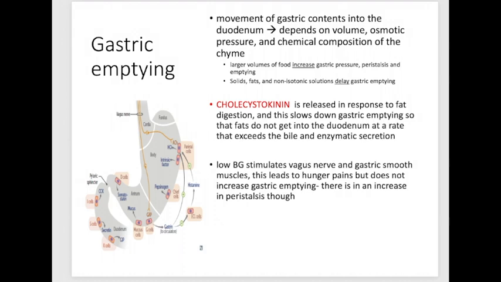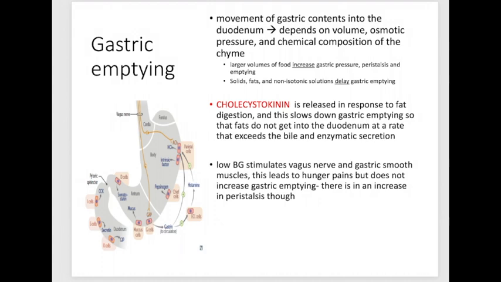So when we're talking about that gastric secretion, they enter from the pancreas, liver, and duodenal mucosa. Their job is to neutralize gastric hydrochloric acid in the duodenum. They also are going to influence absorption of fats and carbohydrates and protein. Peristaltic activity in the stomach is influenced by blood glucose levels as well. Low blood glucose levels stimulate the vagus nerve and gastric smooth muscles, increasing the rate of contraction and gastric emptying. Hyperglycemia delays gastric emptying, so blood sugars have a direct influence.